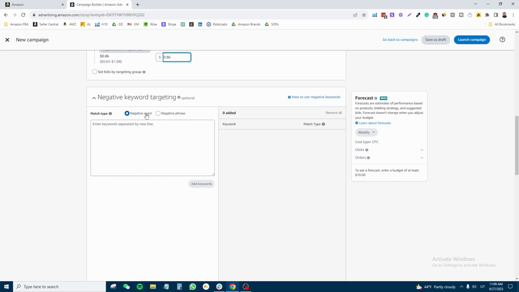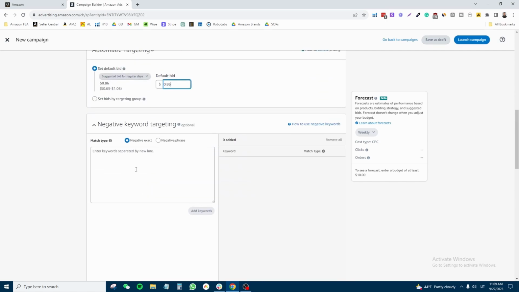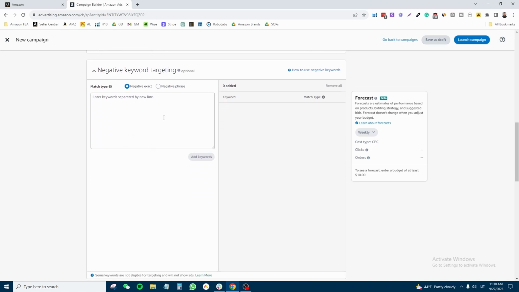So we are not going to make a call on whether this keyword will convert or not. We still need to look at the data, and then based on the data, we can make the right decision. Because the thing is that you might exclude the keyword, but this keyword might be actually converting for you, even though you are thinking that you are not relevant for that search term. When you look at the data, it might be the complete opposite, right? So I would just not really tinker with this section right here.